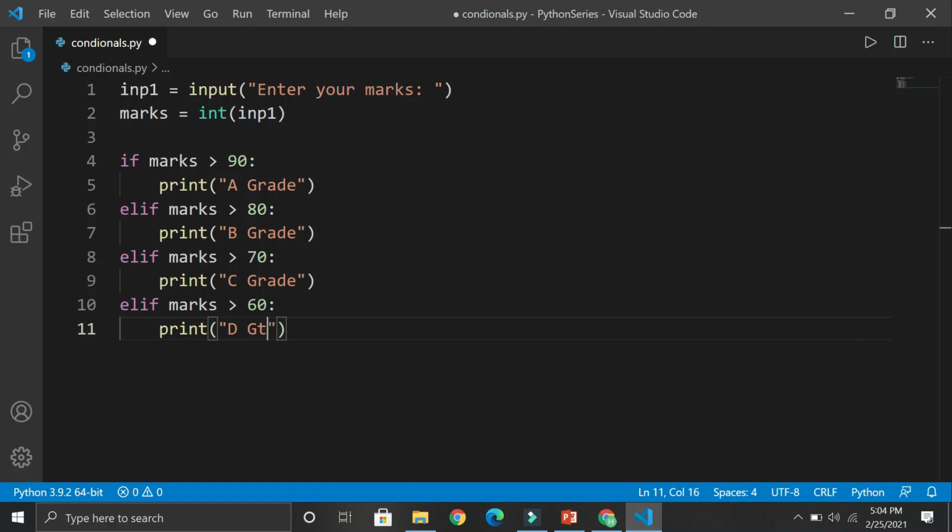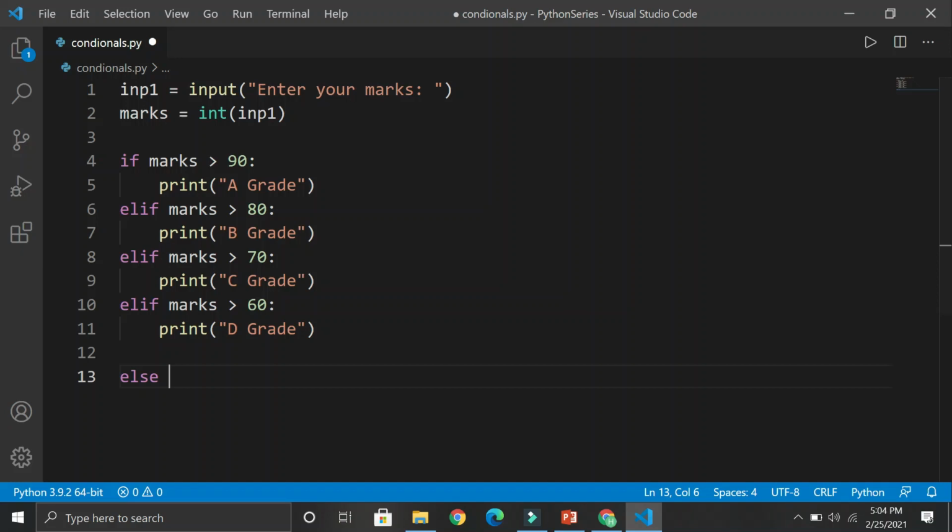Okay, we're going further, and that's how the conditionals are going to work. So elif will say marks greater than 50. Let's say it's an E, no, but actually we want it less. So even if it's less than 60, we could just do elif, right? But in this case, we want an else condition.